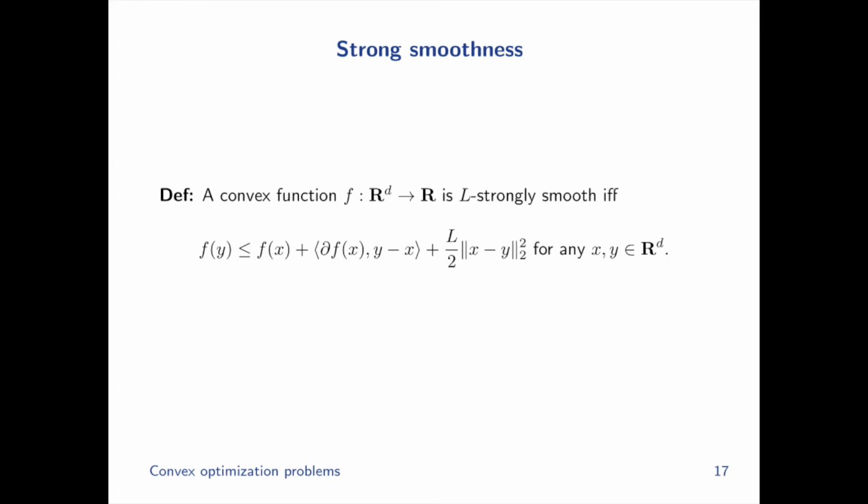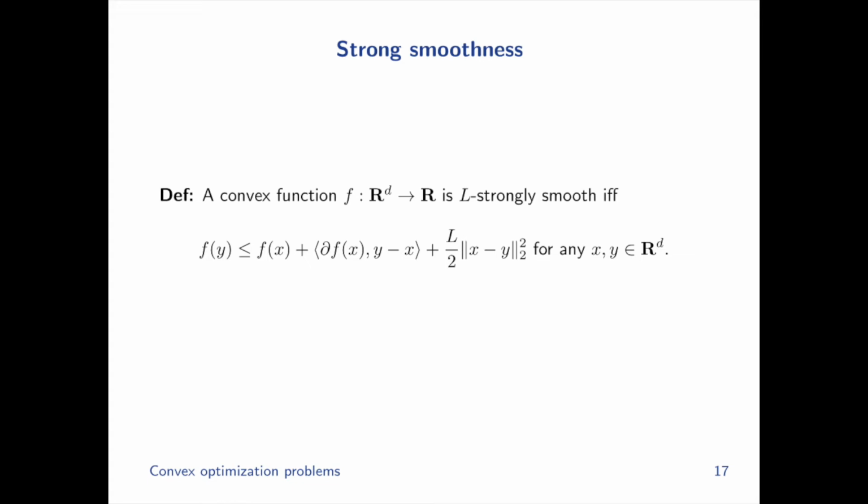Let's move on to the strong smoothness assumption. This might be a slightly more foreign assumption to you, but as we'll see, it's actually quite natural. What does it mean for a function to be strongly smooth? If you recall the strong convexity assumption, it says that the function always admits a quadratic lower bound, always sitting above the first order Taylor expansion plus this quadratic term.